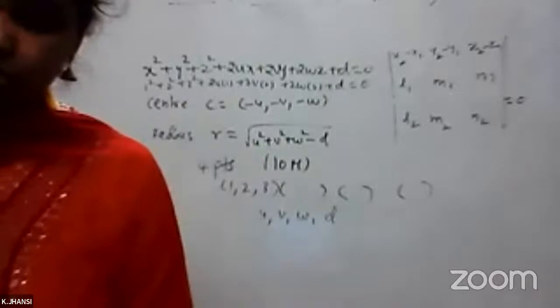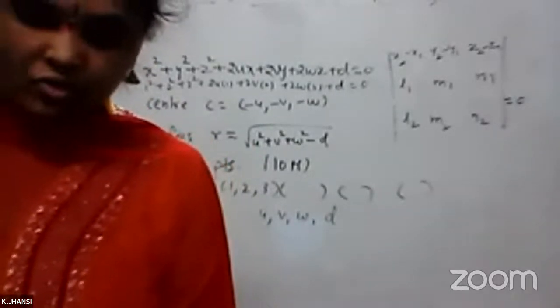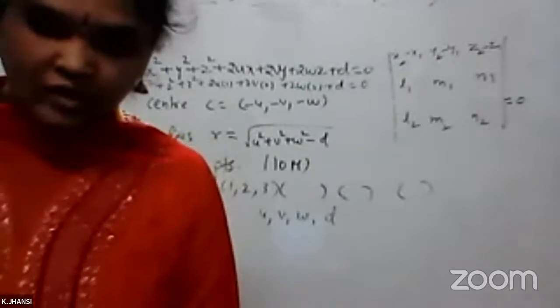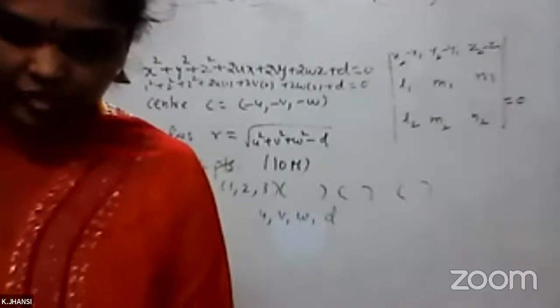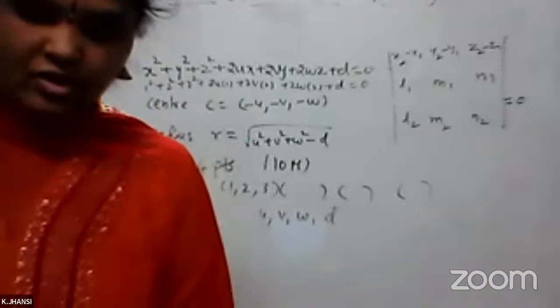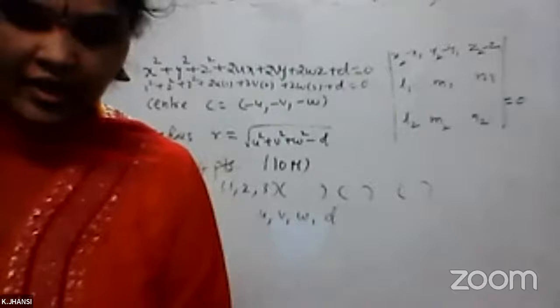Next we have the combination of a sphere and one circle equation, no? And with the help of the 2 given points, we have to find the ends of the diameter. See page number 183. 4 points are given. He is asking to find the equation of the sphere and also the center and radius.